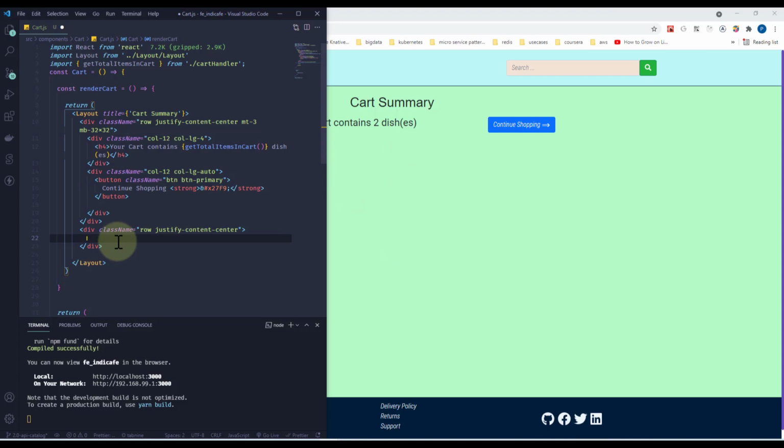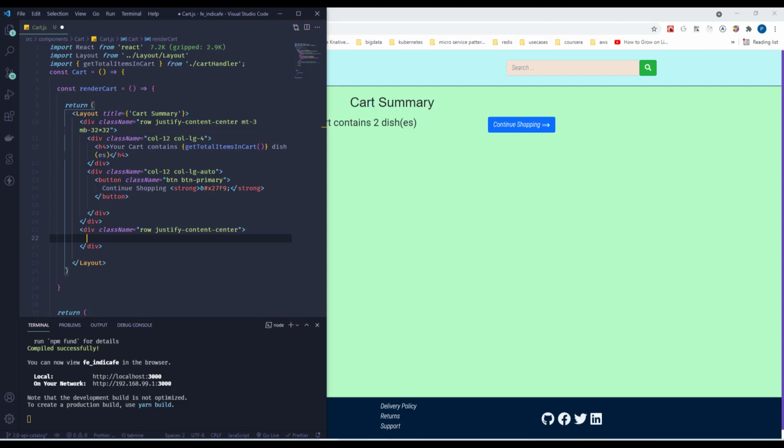So what I'm going to do in here is define a column. I'm going to start with the desktop mode first and then design for the lower devices.